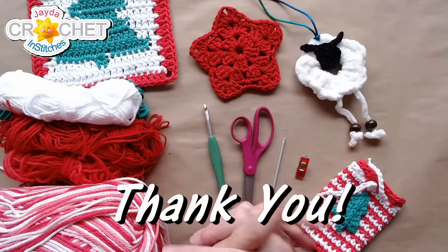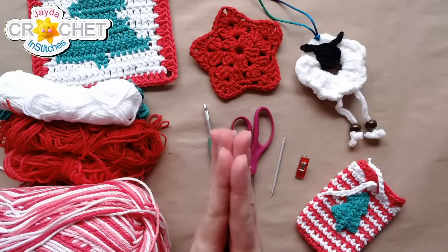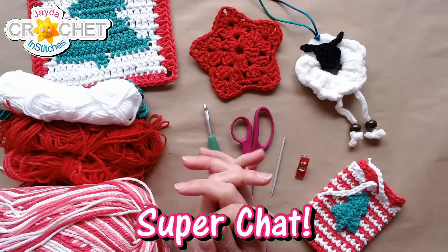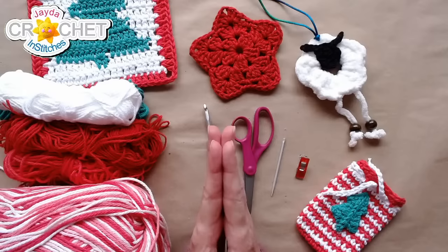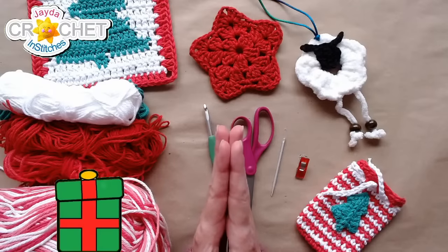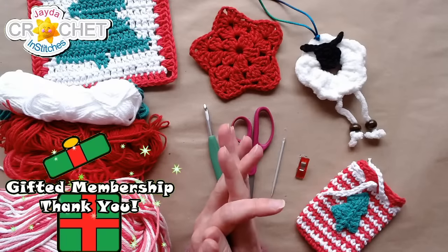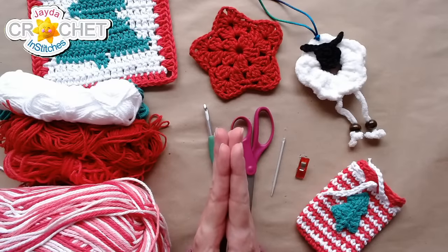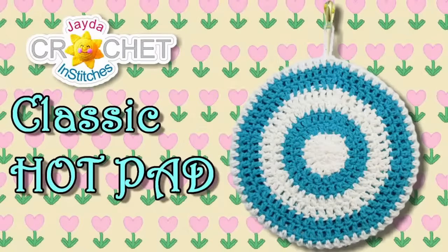We are going to dive back into the cotton yarn stash today. I was having a chat with Mom and Stitches last night, and we were talking about the short list of projects to complete before the holidays begin, and she requested another hot pad. A double thickness hot pad. We have a tutorial for a classic hot pad, what we call the double thickness or the double hot pad. It's a round hanging hot pad made out of cotton. It is 9 inches across, and I'm going to make one today out of Christmas colors.